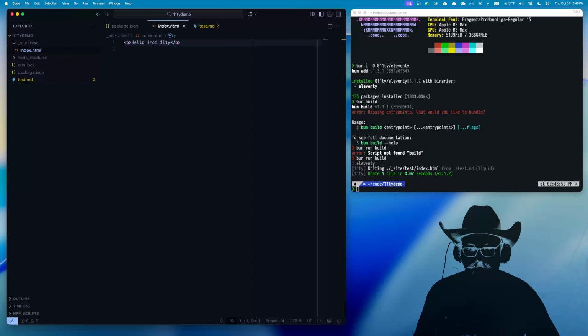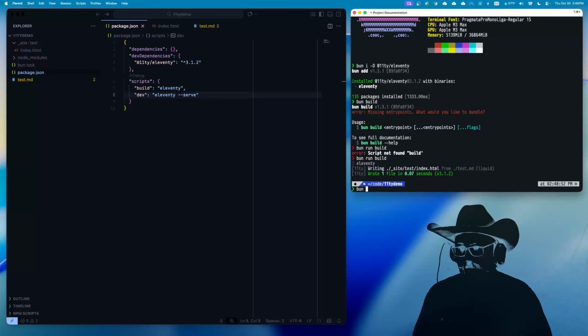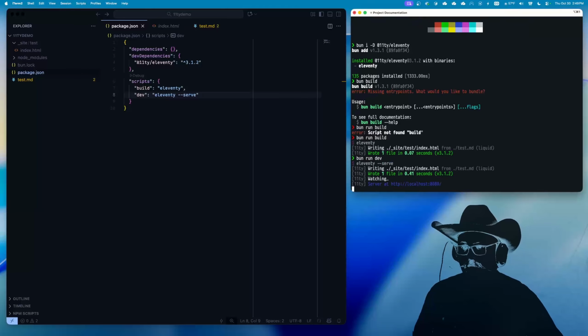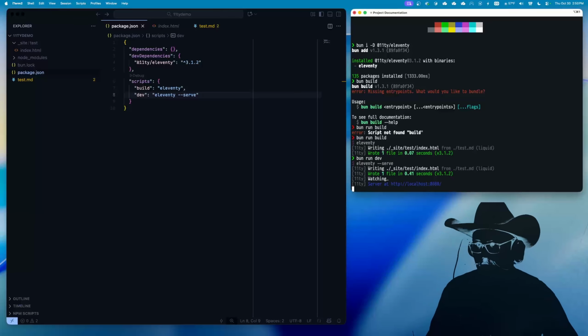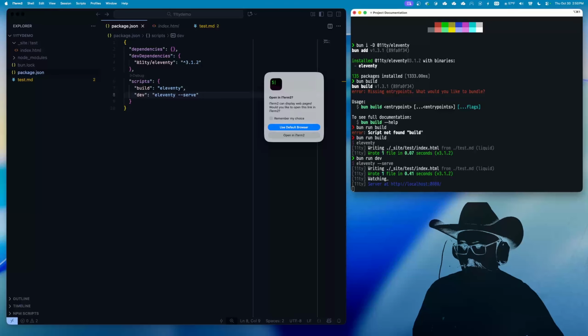So it's working. While we're working on this site, we can also run the dev script. If I go here and run bun run dev, this will run a server locally, and if I visit this in a web browser, I can see this update live. Go ahead and click on it, and we'll actually get one started here.